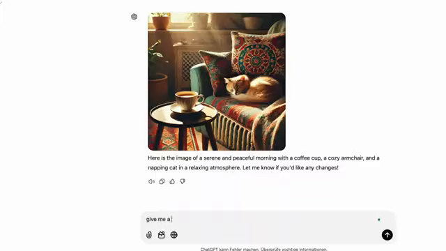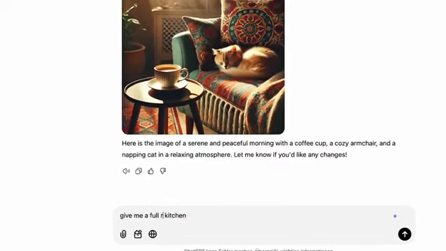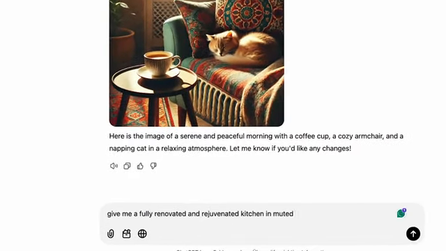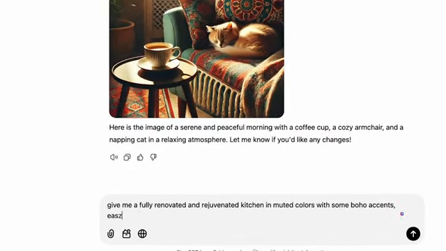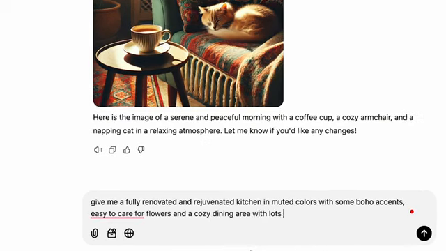Okay, let's say something else. Let's say you're dreaming of a kitchen remodel and you're dreaming of a kitchen remodel for your parents. Okay, we have to be specific. Okay, so your parents are dreaming of having you guys over and they would love to have a cozy dining area with lots of light.